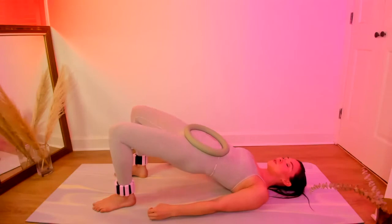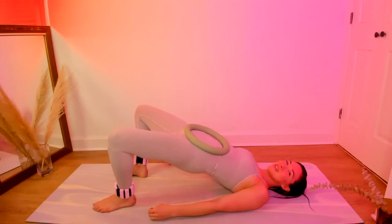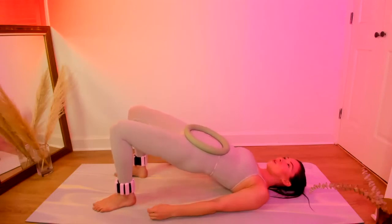6, 5 more, 4, 3, 2, hold at the top, squeeze right there, knees go out, 2, and 2, nice, out, 2, and 2, so good, hold it out, 6, 5 more, 4, 3, 2, hold it out, okay.